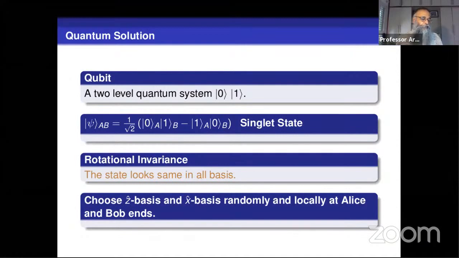If Alice gets 0, she will measure her qubit along Z. If she gets 1, she will measure her qubit along X. And Bob will do the same. Let's internalize this process now. You see, they don't know what axis measurements they are doing. So they are getting a completely random string: 0, 1, 0, 1, 1, 0, whatever. Bob is also getting a completely random string.